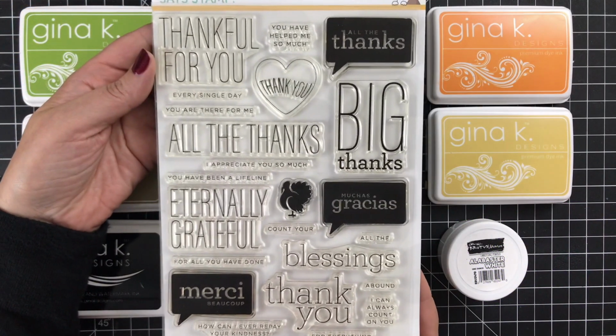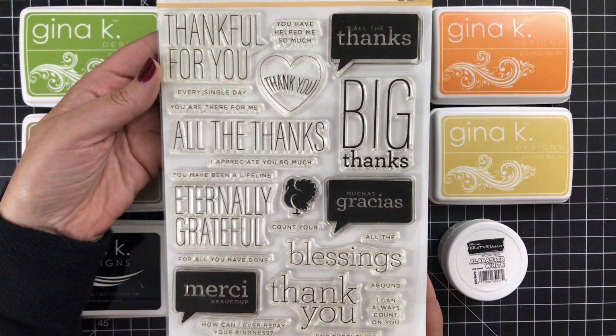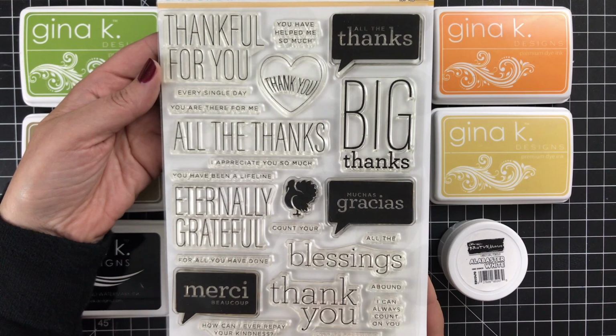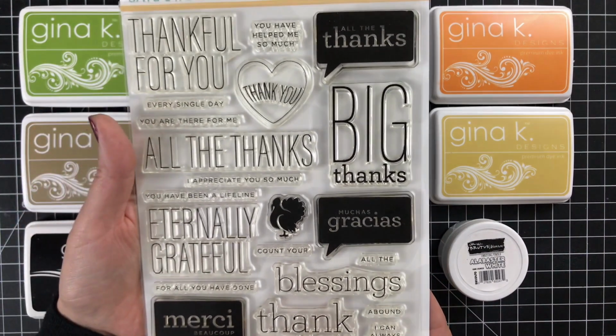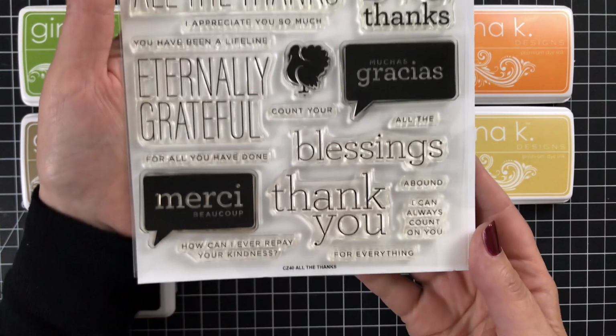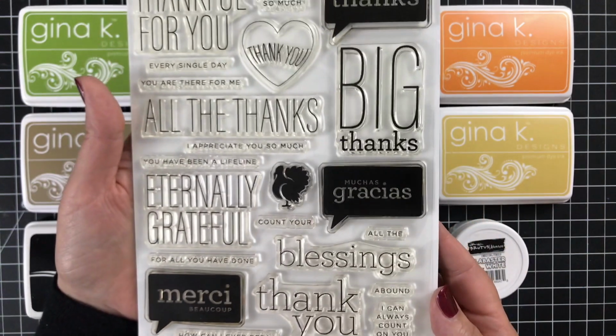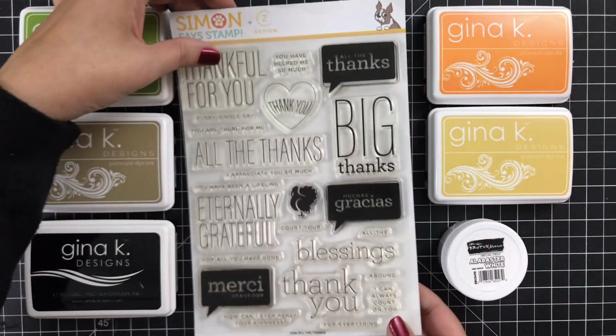This stamp set is called All the Thanks. I designed this for my collection at Simon Says Stamp. It's just a very all-purpose and big, this is a 6x8 set, all designed around gratitude. Got these talk bubbles, big sentiments, sub-sentiments. The idea here, if you need a thank you card, I got you covered.